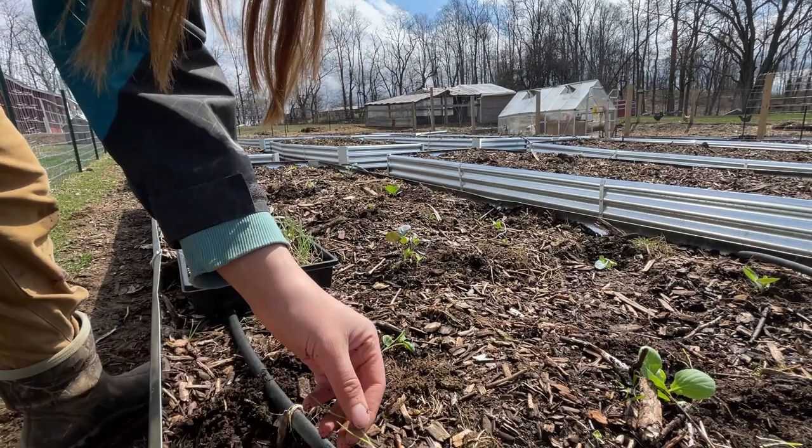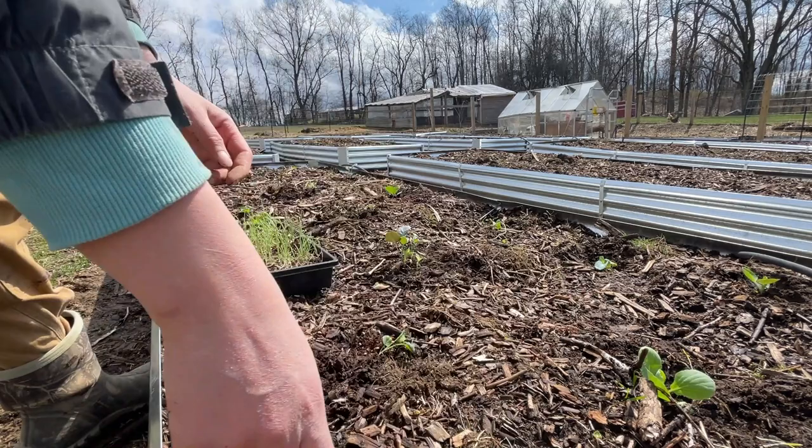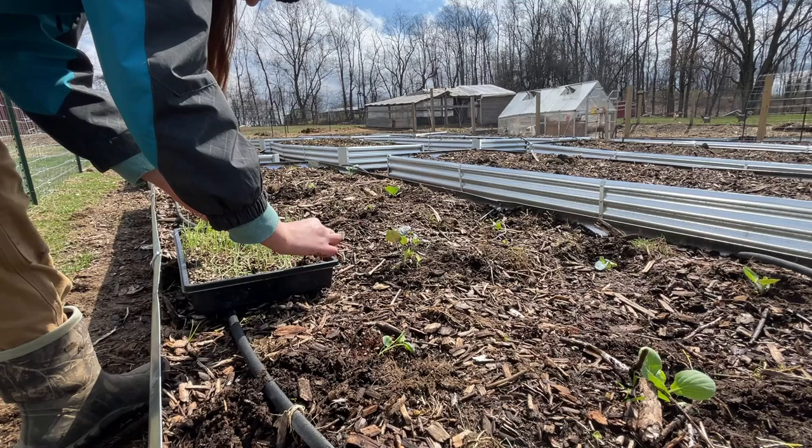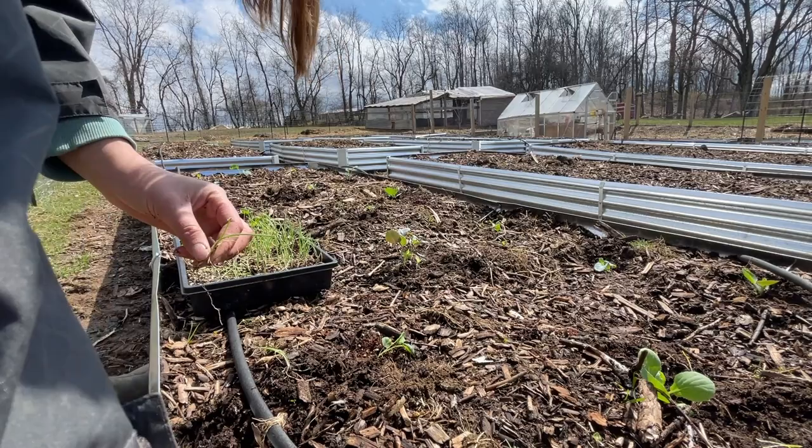So I'm going to start at the edge and just do about 3 inches off. It looks like I can probably fit one or two onions in between each of these broccolis for this one. I'll probably move these down actually.